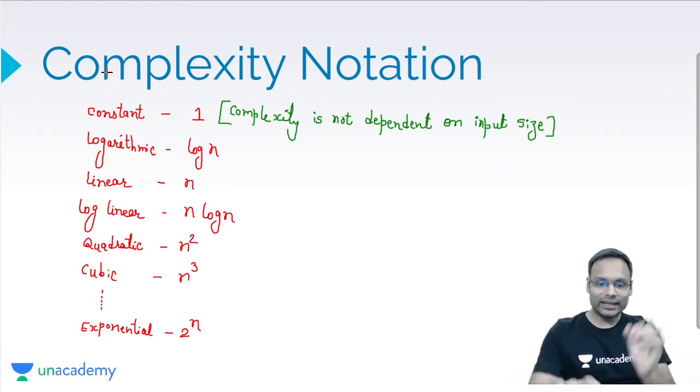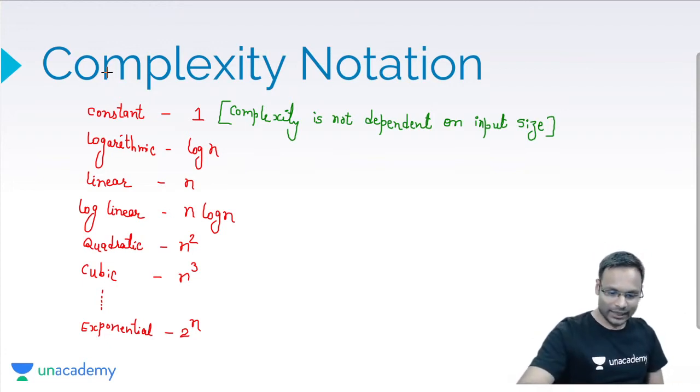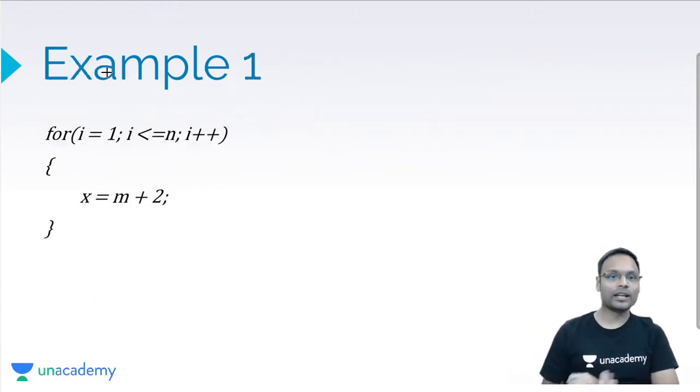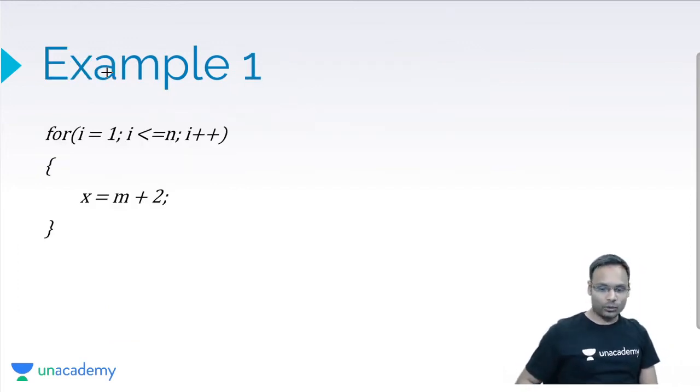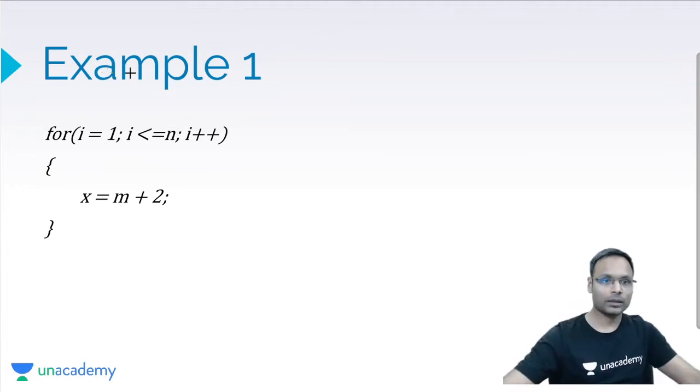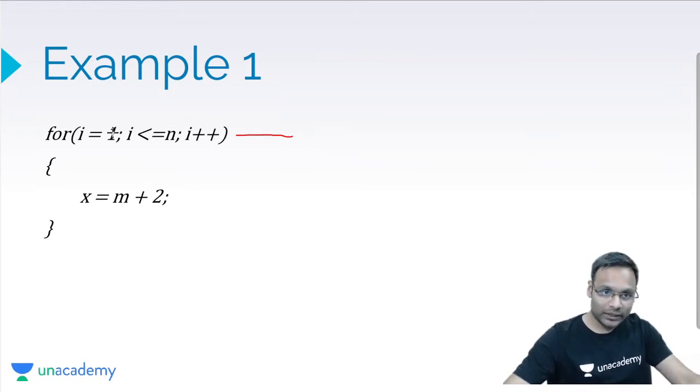Let's go ahead and try to understand exactly how this complexity, the number of steps, is calculated. Okay, fine. Now look at this. There is a particular loop I am writing. We need to check how many times each statement runs. This loop statement runs from 1 to n, with i plus plus, so this statement will run n plus 1 times. Now you will say, sir, the loop should run only n times.